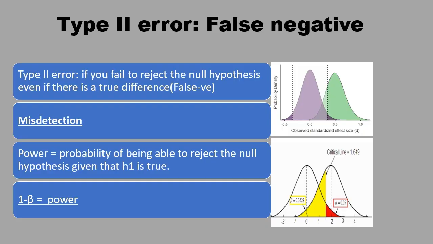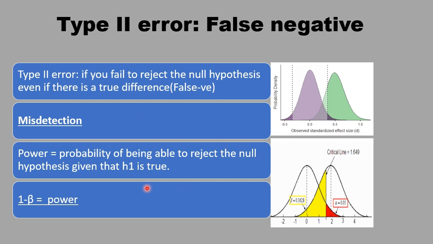Now to the other side of the story, the type 2 error. Whereas we know that the red triangle is the type 1 error because it lies on this side of the probability level that we have set at 0.05, the yellow triangle represents the type 2 error, which lies within the limits that we have set, but it actually belongs to the green distribution, the patients who do have a tumor. So although they do have a tumor, the results would be not significantly different from those who don't, and this would be a misdetection rather than a false alarm.